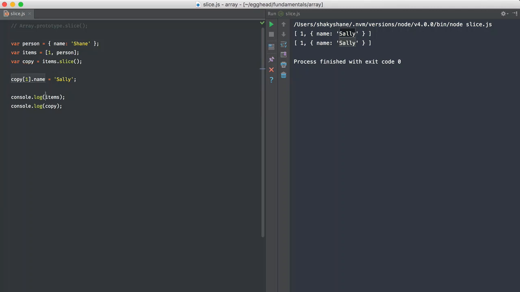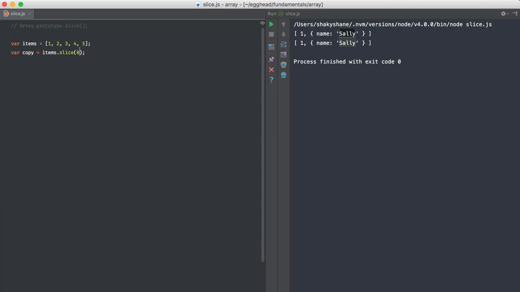A more common use case for slice is not to simply create a copy, but instead to take a subsection of the array. So let's just go back to a simple array of numbers again. Slice can take 2 optional parameters, a start and an end.